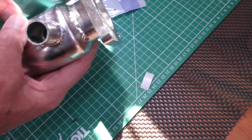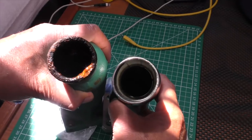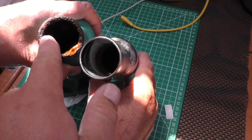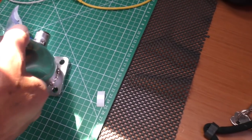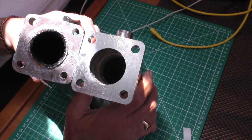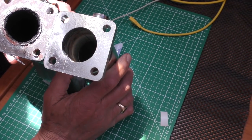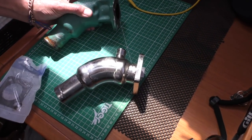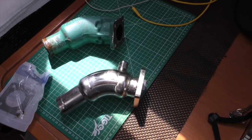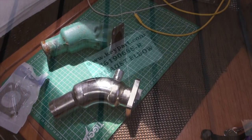And then if we look down the business end, the exhaust end, David, and compare those two, this one is significantly reduced in diameter compared with that one. And then at the other end where the exhaust injects, you can see the difference there. It really is quite dramatic, and that's just 1,000 hours. And as you know, I run my engines hard, so on a similar boat where it's been idling a lot of the time, it would be much worse.